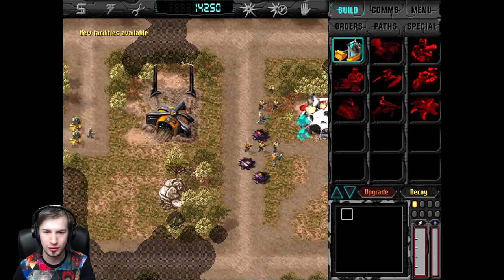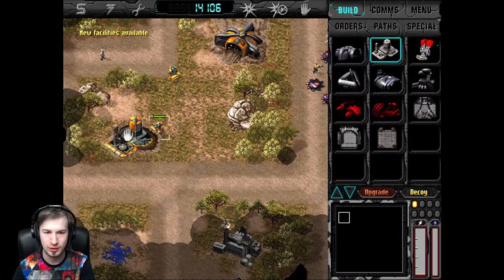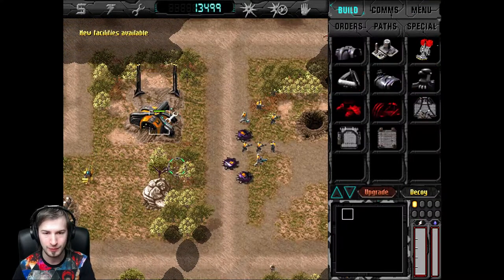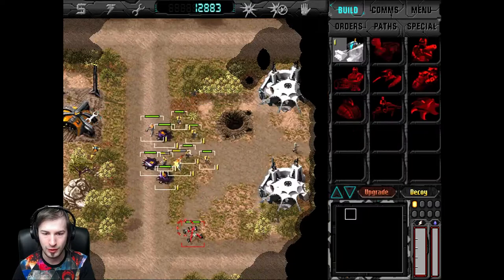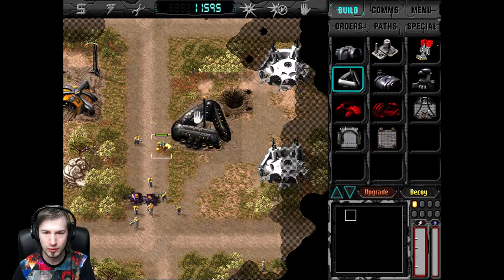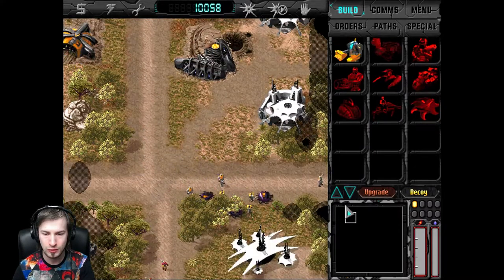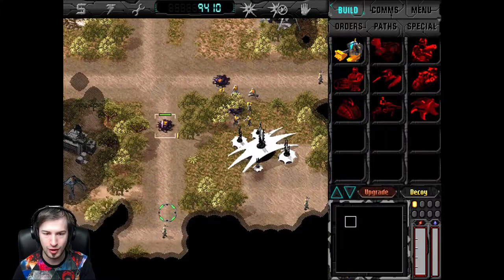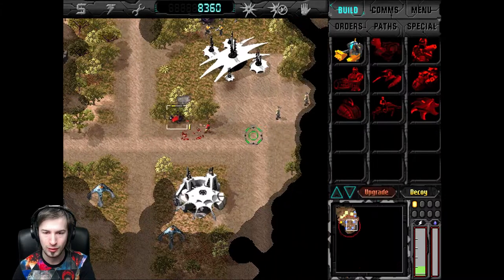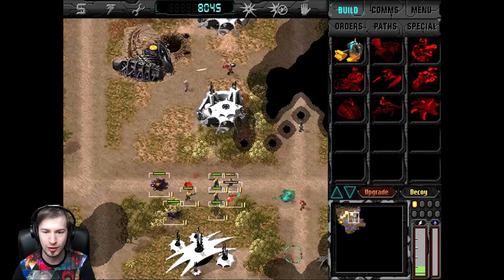We can take out some of these civilian structures too for added space. But let's see, we're just gonna put a war launch pad here. We'll put that there. Go ahead and build that. And we can just easily go around the shredder and just shred these civilians along with any raiders that we may encounter.